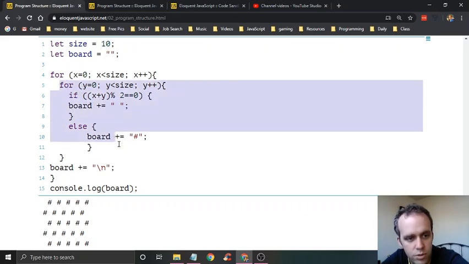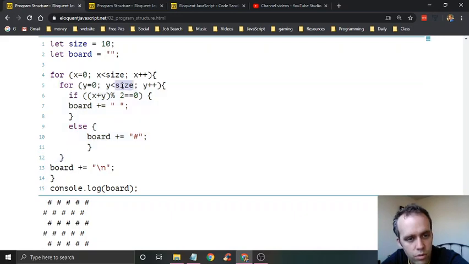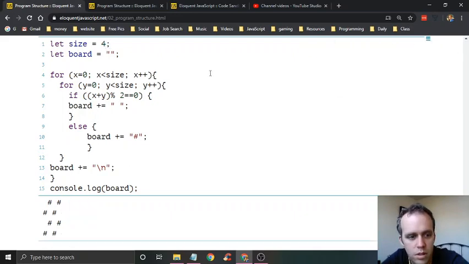For the inside loop, when y is less than 10, it'll keep on going. I guess a smaller number may be easier to talk about. So basically, you start off with 0. You don't have anything. And it's okay to continue since you're less than the 4. And you're going to add one more, so now it's 1.